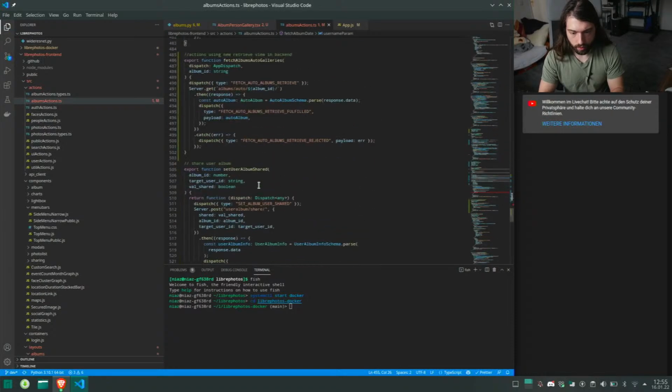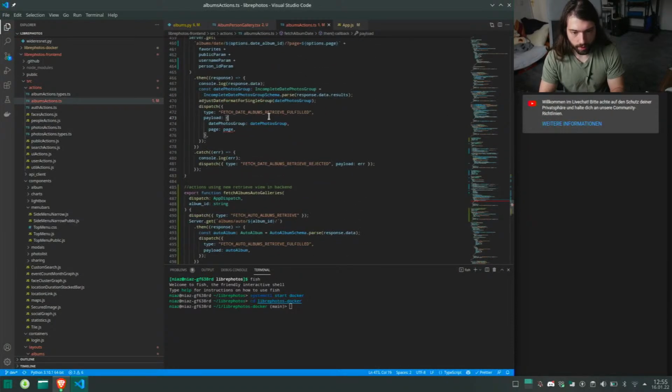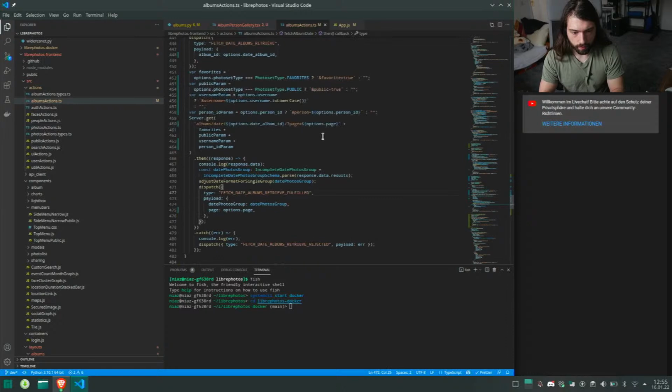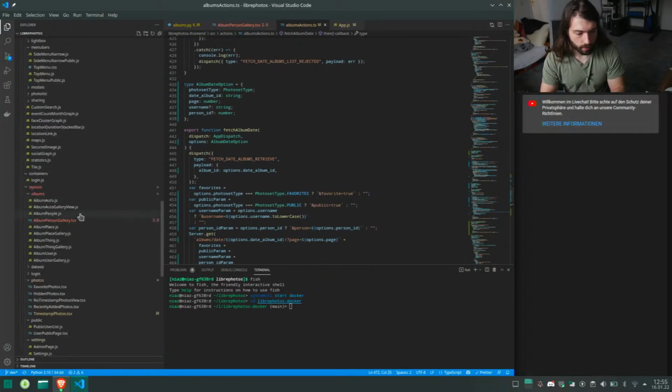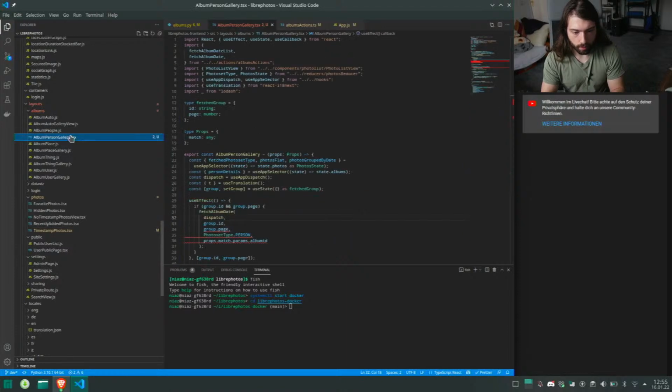Okay, so now we have refactored everything, I think. Now we only have to do this here. Cool. So this should technically work. We now only have to fix everything up.